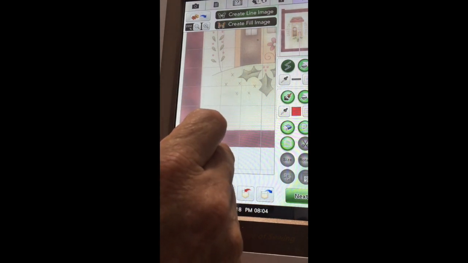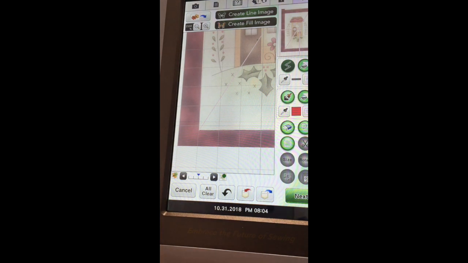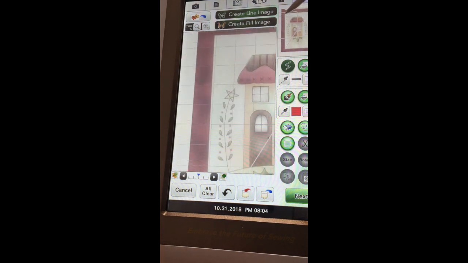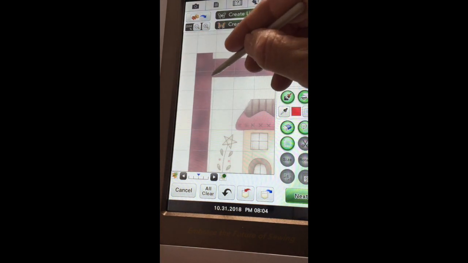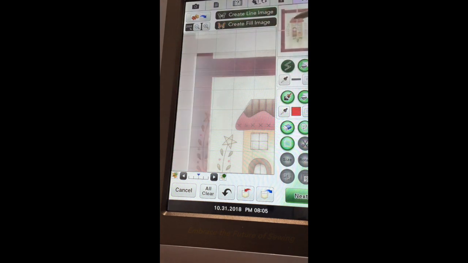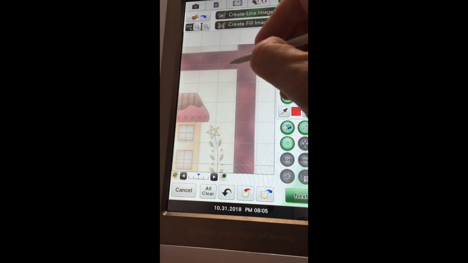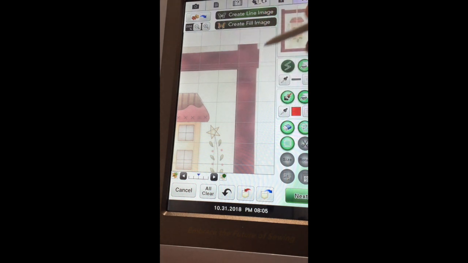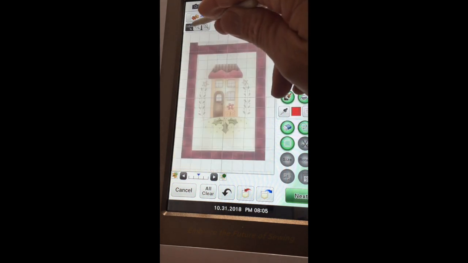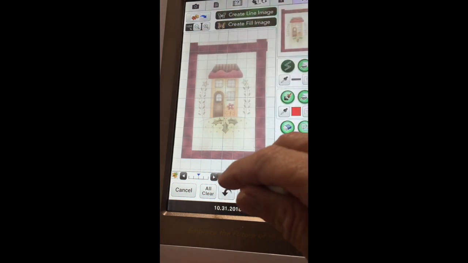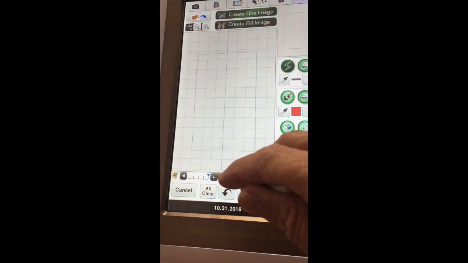Now I'm going to come down further, and I don't have to touch there. I'm just going to touch right here in the corner and put that line right where I want it and let go. And then I'm going to drag over to this corner, and I'm going to try and do this without hitting my camera. Take a line there and touch that corner. And then I'm going to go all the way up to the top. I'm going to take that same line and touch that corner. Now I'm going to go back to where I started and get as close as I can to it. If I get close enough to it, it'll snap to it. So now we have a box all the way around our area. So if you want to see it, there you go.